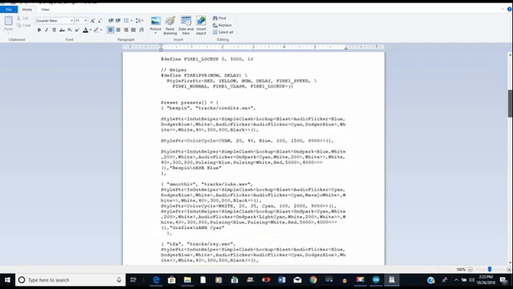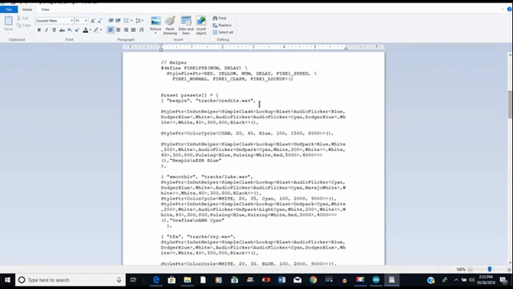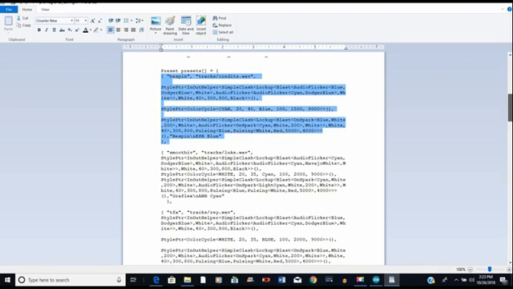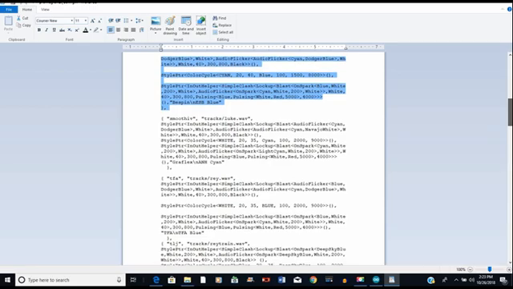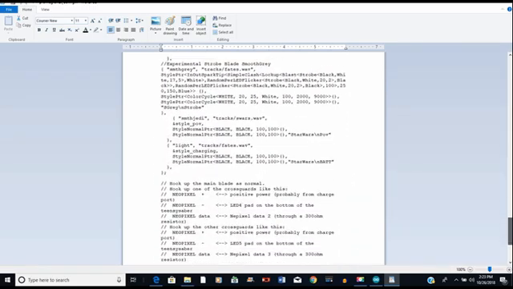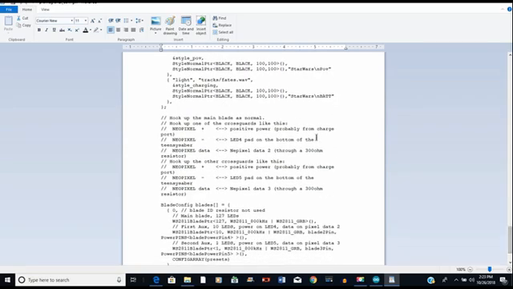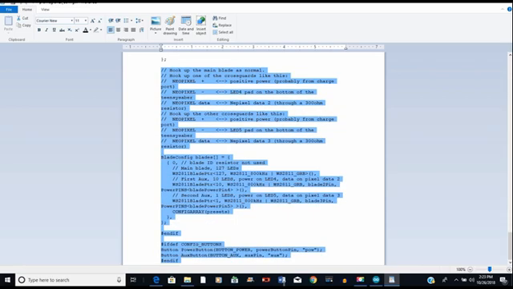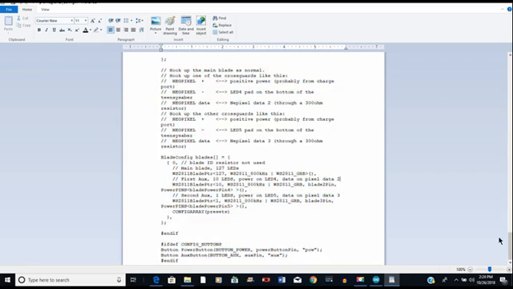But as far as the presets go, if you have working presets that already worked in Teensy Saber, here's one of my presets right there. That's my first preset. I know it compiles, I know it works. I can copy and paste all these presets and put them into a new configuration file, but you just have to make sure that you maintain the very top of the configuration file and then the very bottom of the configuration file. And outside of that, it's still all the same as my initial videos.